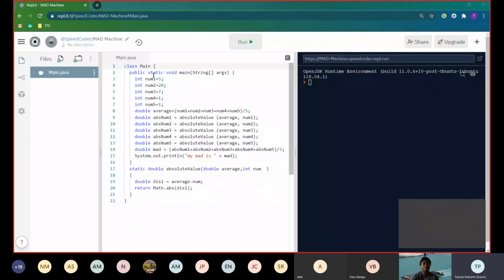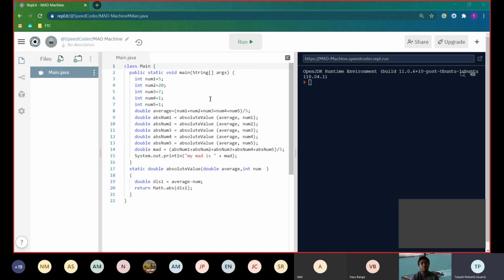Okay, so here I declared the numbers. Here's where you plug in the numbers that you want to find the MAD of. Then over here it finds the average of them. Then it goes into the method over here.